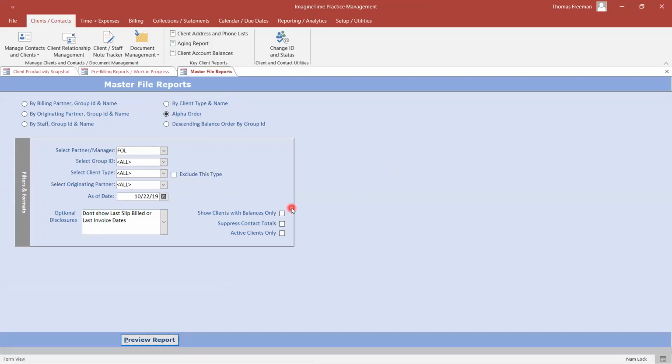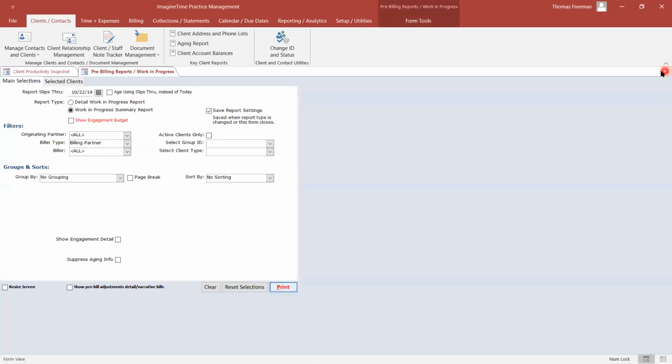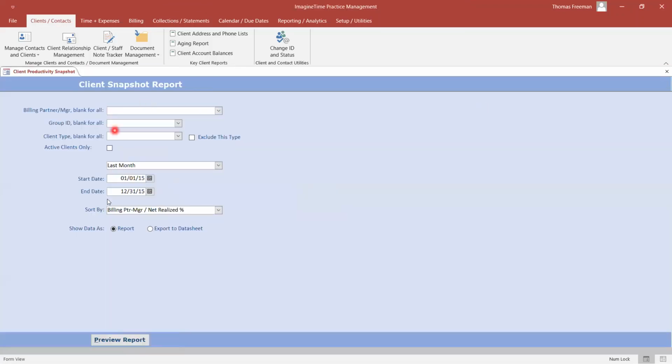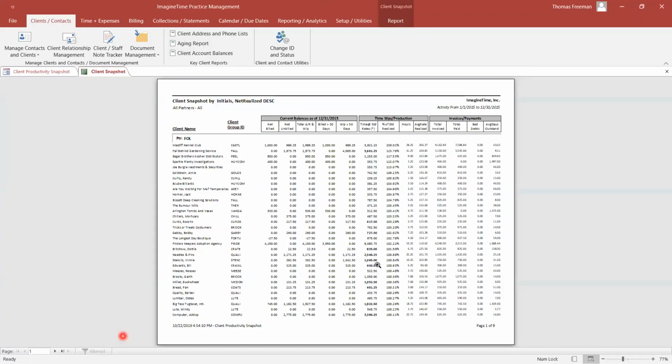Okay, so once you've done those steps, I know I covered a lot there, but stale WIP and aged accounts receivable, it's very important to address those situations. Then you can run this productivity snapshot, and that's basically what we did in our firm. And what we found out with John, let's call him, is that his realization rates were 30 and 40%, that most everything was over 90 days that was still left. He had a lot of bad debts. Look at this fourth client here.